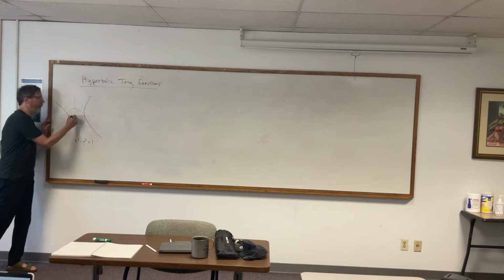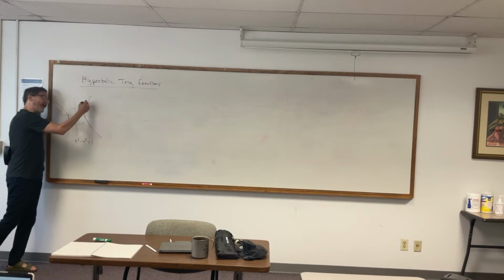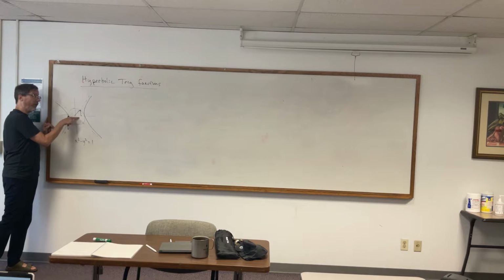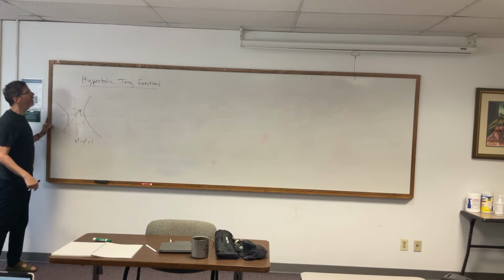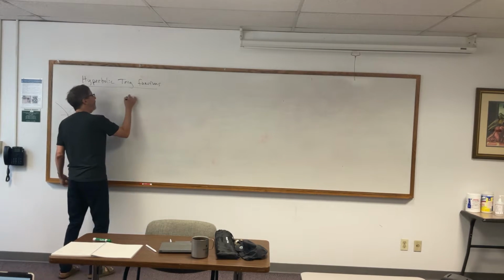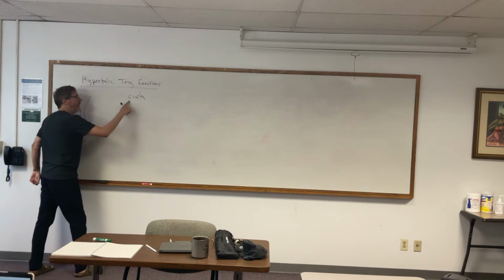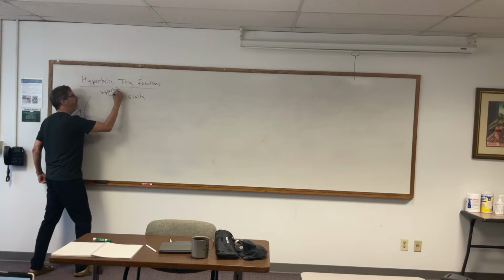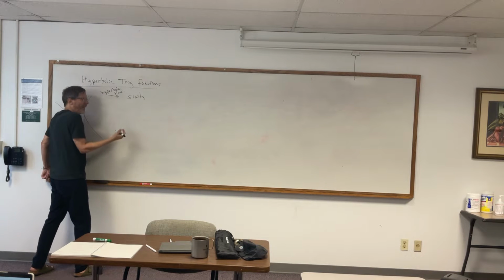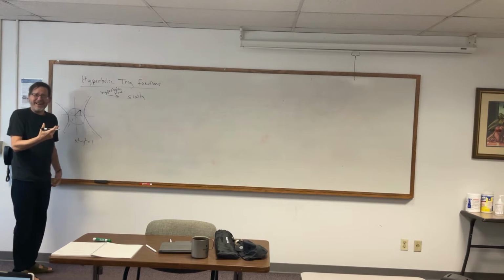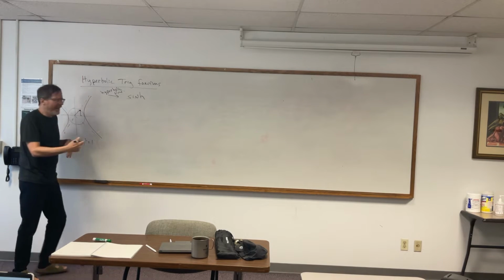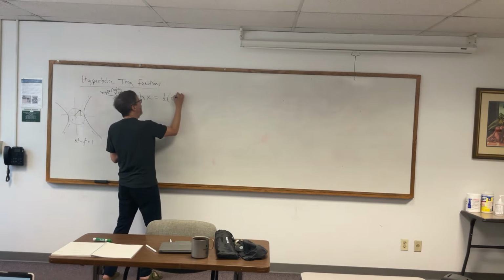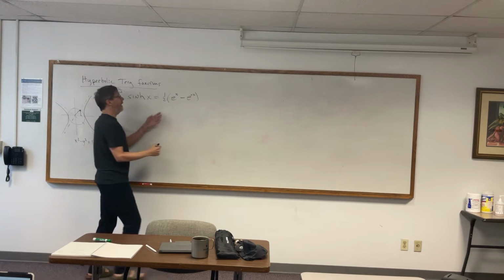So it's like a relationship between some angle swept out here and then your x and y coordinates. Just like this thing where the x coordinate is your cosine and the y coordinate is your sine value on the unit circle. But there's a nice way to think of it. So this is hyperbolic sine. And I'm just going to define them for you. Hyperbolic sine, I think a lot of people call that just sinh. There's no C, but we kind of added it in. And the hyperbolic sine of x is actually defined to be e to the x minus e to the negative x, and then just half that.